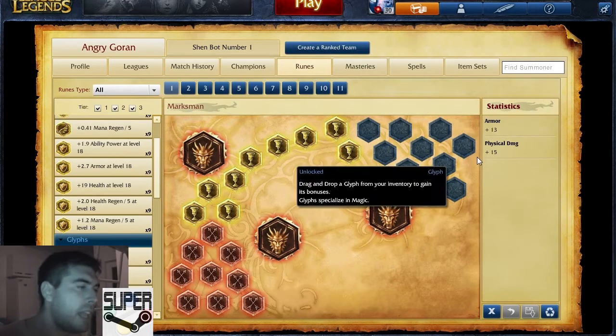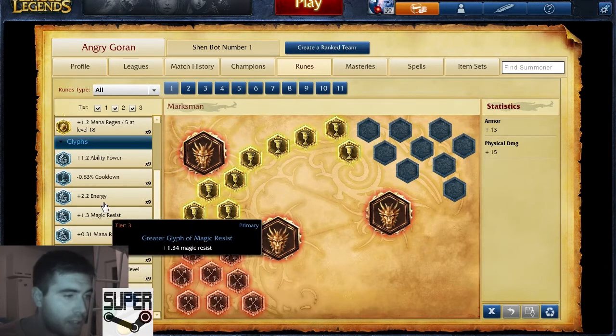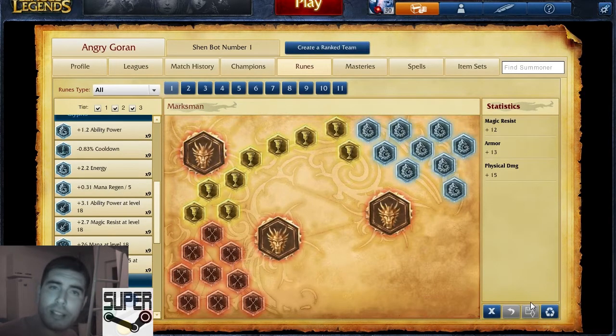So my marksman has starting physical damage, starting armor. I want my marksman to have starting magic resistance. Do you know why? Because he'll get harassed a lot by gankers, by junglers, maybe mid will roam, and definitely they got their own support who can do a lot of magic damage to you, and the AD carry who can do physical damage to you.